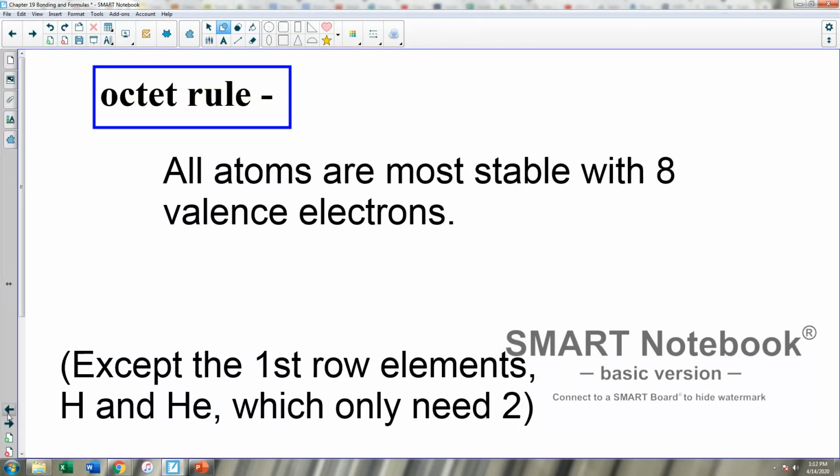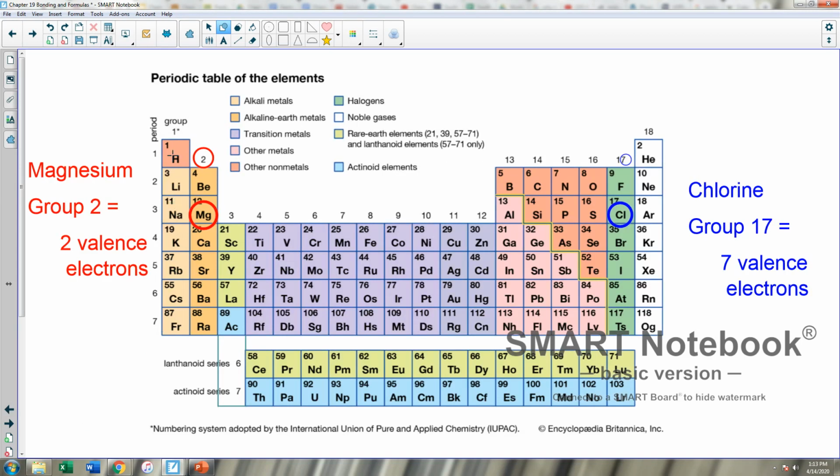Okay, so that means that if it has nearly 8 electrons, it wants to gain enough to get up to 8. And if it has only 1 or 2 electrons, it wants to lose electrons to get down to 8. The exception is hydrogen and helium, which can only fit 2 electrons in their first ring. So if we go back to the periodic table, hydrogen only has 1 electron to lose, and it can only gain 1 more in that level to get over to helium. But for all the other ones, we can consider that it's like 8 across.